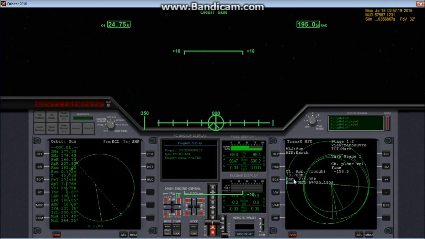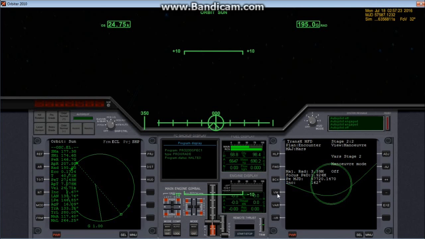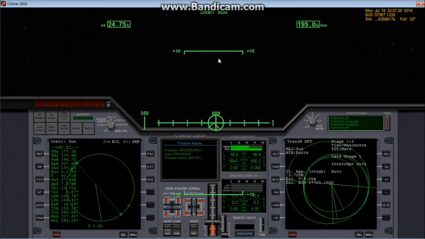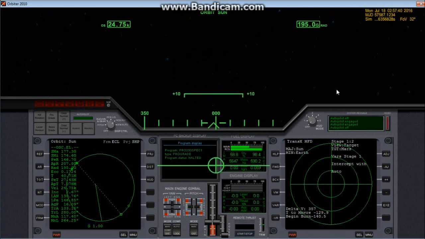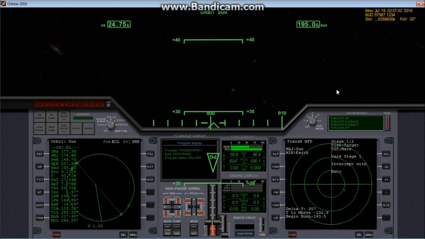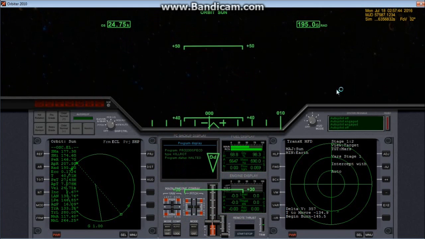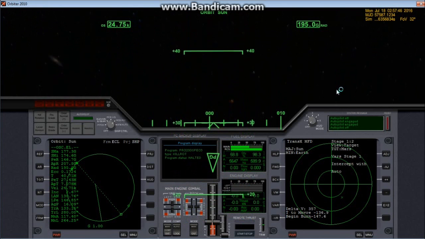Okay, now this is what I'm talking about, 3.7 megameters. Now if we look at Mars, this will actually put us on a collision course, which is alright for the time being. So now we switch the view again. And there we have our burn grid, and the burn is going to be orbit plusward. Whoops. Not quite as plusward as I expected.